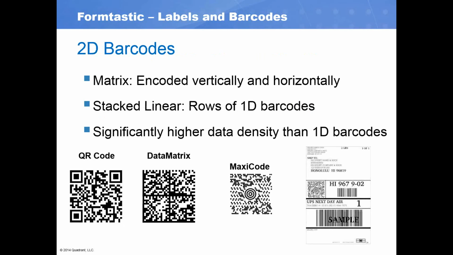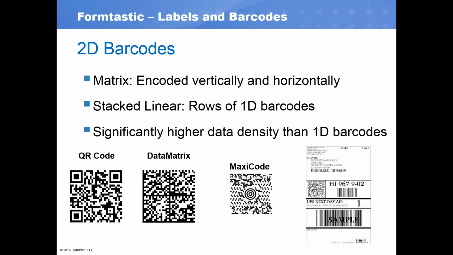So now let's dig into 2D barcodes. These barcodes can be encoded in matrix format, like those here below, or some 2D barcodes are actually just stacked linear barcodes. It's like taking a bunch of standard linear barcodes, stacking one on top of another, and then shrinking them down into a box. There are a number of other 2D barcodes with more emerging all the time. Here are some of the most common ones that we support.